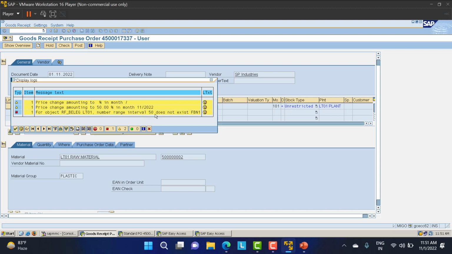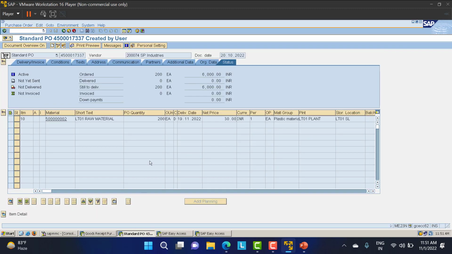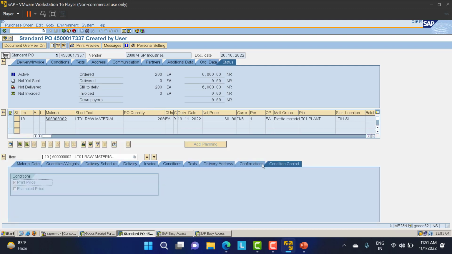It is not missing in general, but for 2022 the 50 number is missing, whereas if you check 2021 and so on, the 50 number might be available. So we'll create this 50 number range. I'll go to FBN1 in a new page. I'll keep this because I need to show you the purchase order history. Here you cannot see the purchase order history tab.